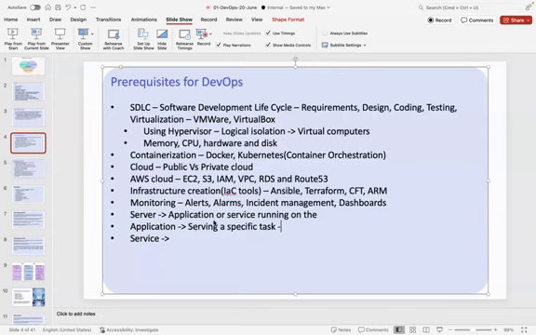Application or a service running on the machine or computer. So what is compute? It's a computer, right? Any server, any machine which can be accessed locally or via internet, that is called a machine or computer. It is serving a specific task, right? When we say task, what exactly does it mean? It can be like accessing one specific application or a specific part of that application. Right, exactly. So it is nothing but a running service, right?